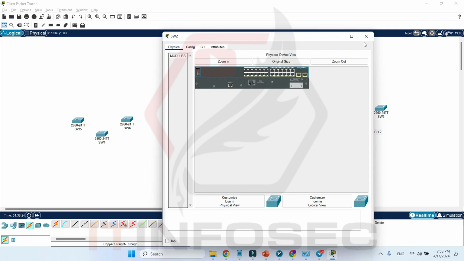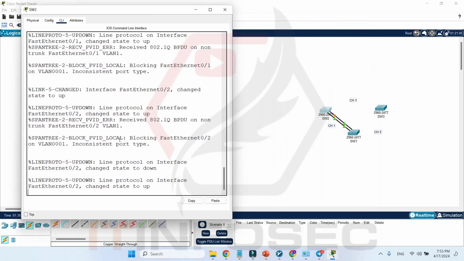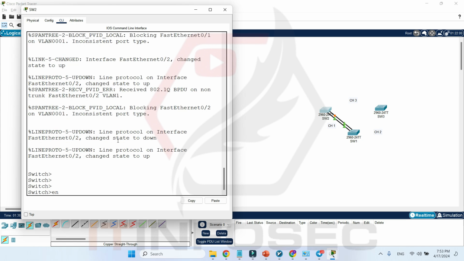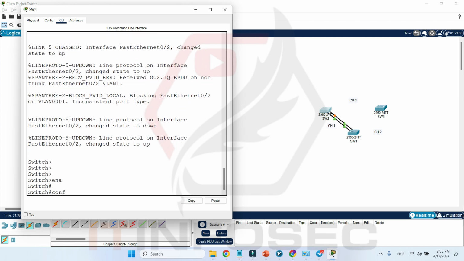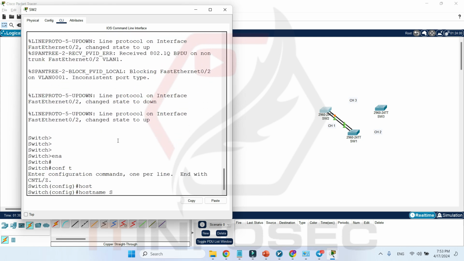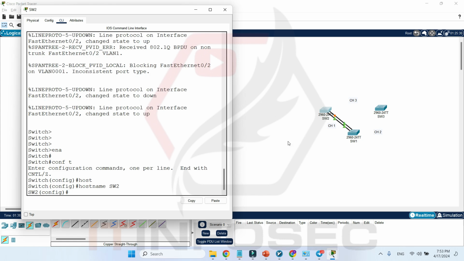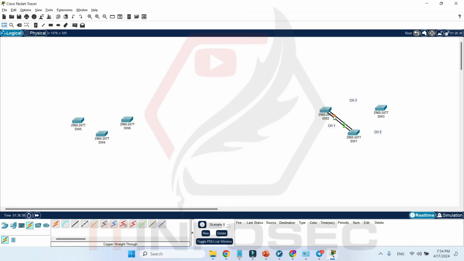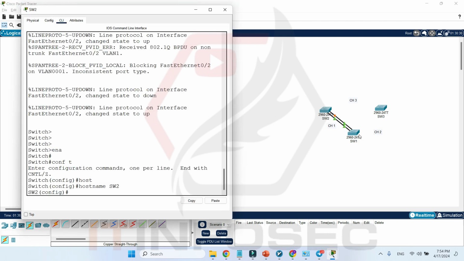I forgot the SW2 configuration on the other side, sorry. Let me configure hostname SW2 because I forgot. As you can see, one port is blocked automatically to prevent the loop. This is FastEthernet 0/1 and 0/2 on the side of SW1 and on the side of SW2.